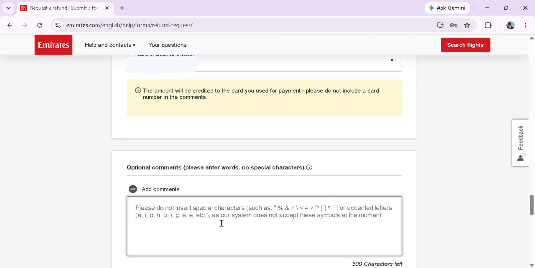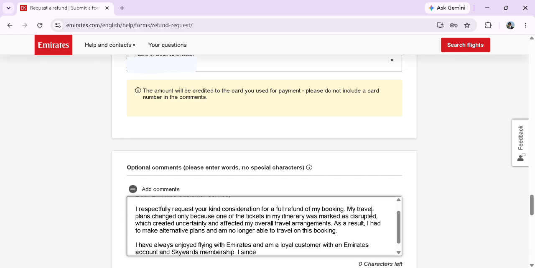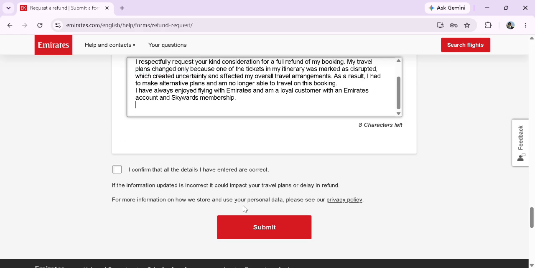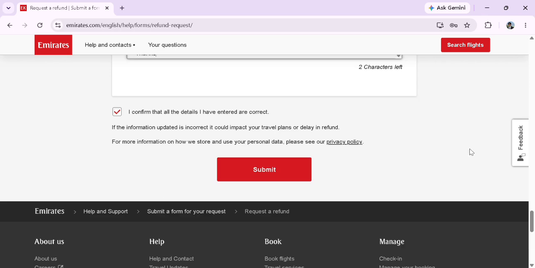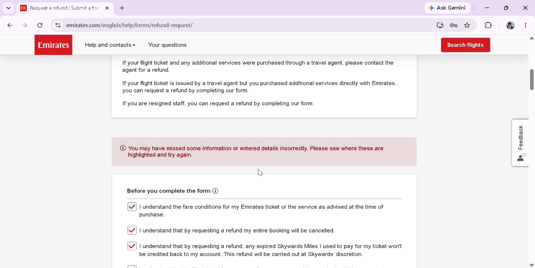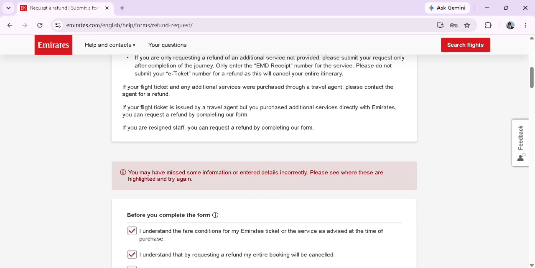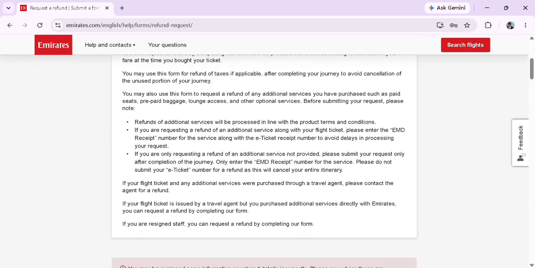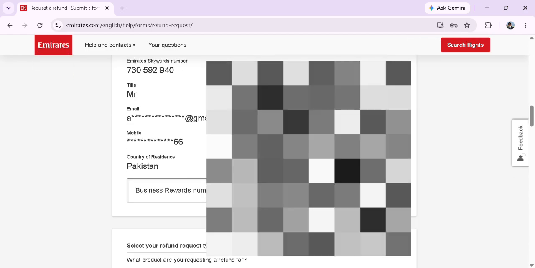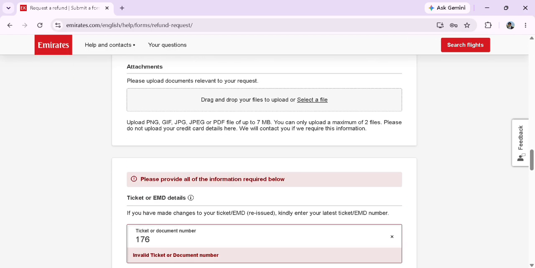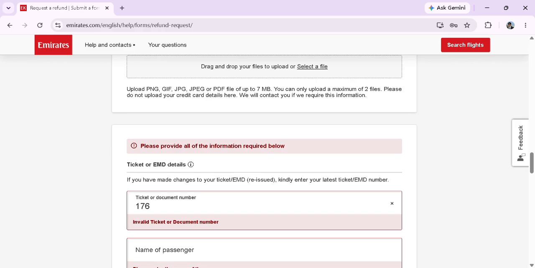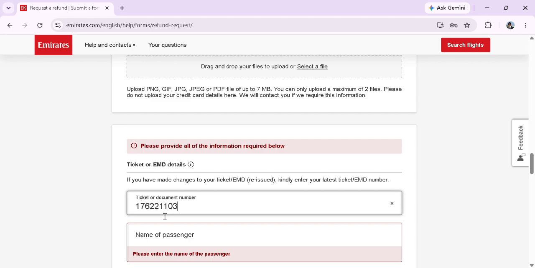My flight was disturbed. So I request them that due to the disruption, I didn't fly and I want a refund. It says that you may have missed some information. This is the same information I missed deliberately, that is the ticket or document number.